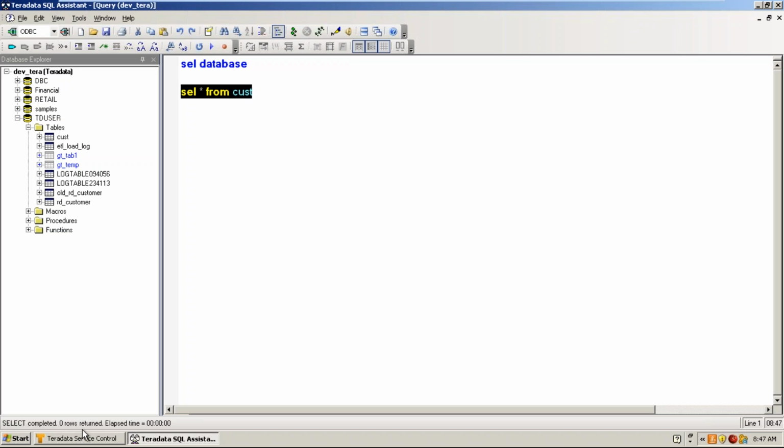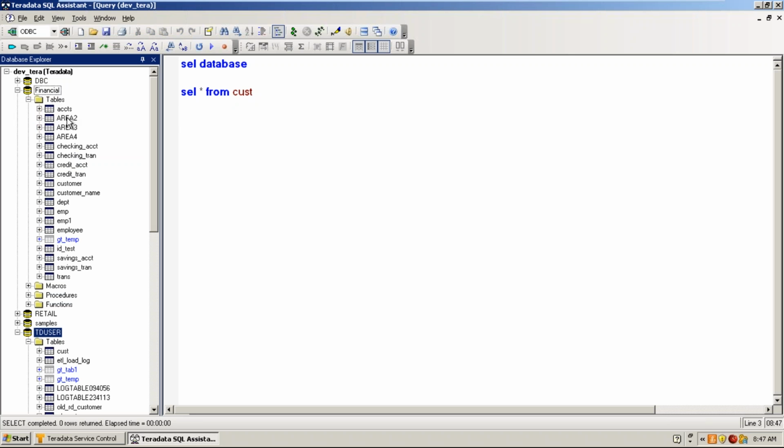See, select completed, 0 rows found. So it is not an error, it is giving the result set, but I didn't prefix any database name. Why? Because TD user is my default database. But if I access financial, I have to mandatorily prefix it with the database name.